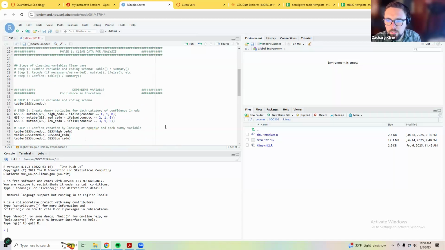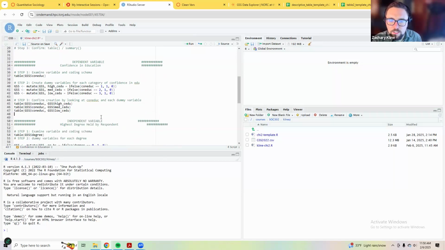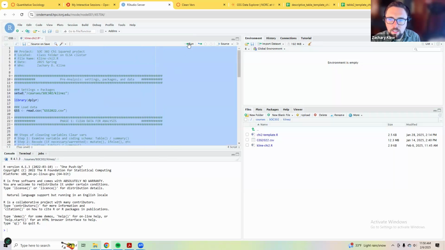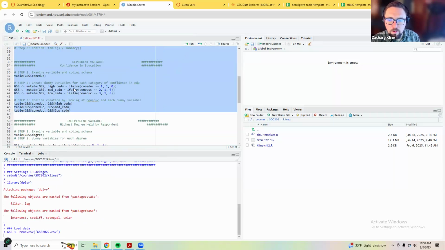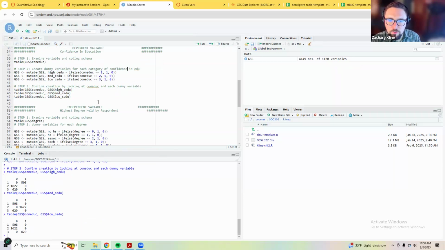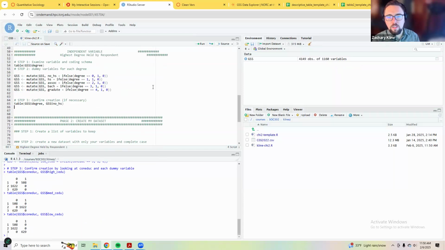So, beauty of why we write script. This is one of the really nice things relative to other programs where we have to manually point and click every single thing. We already have all this stuff written down. We just highlight this whole thing here, press run, and boom, all the stuff we did earlier is still saved. As long as the script is saved, all the stuff we've done is saved. So keep remembering to save the script.